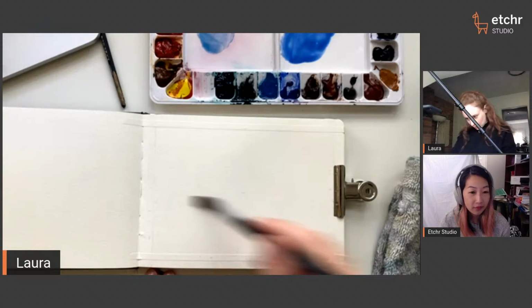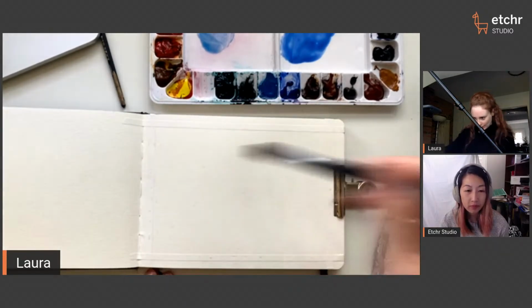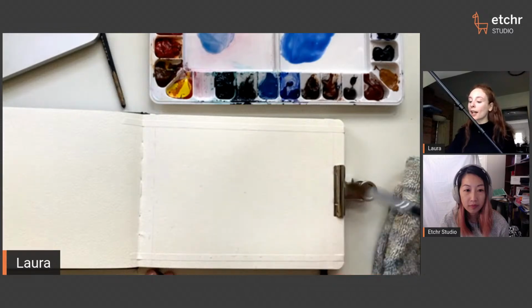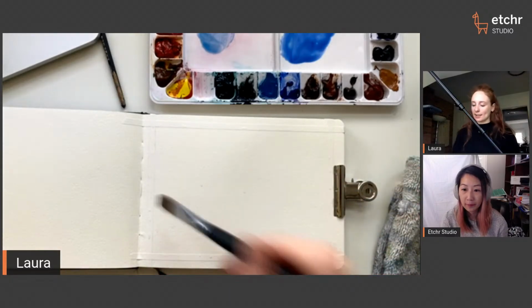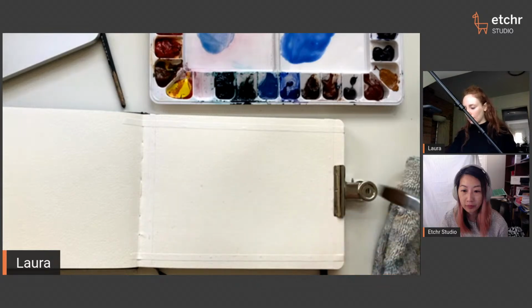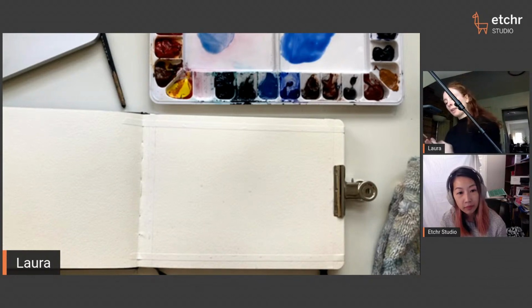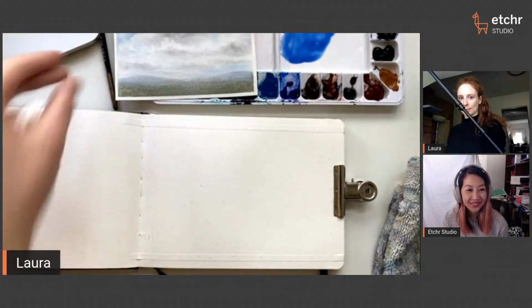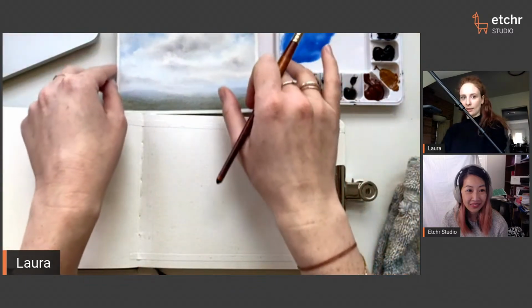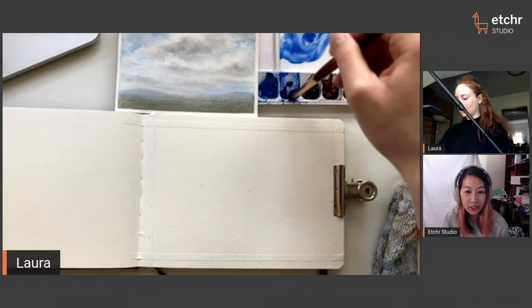Going for a nice even sheen of water, and I'm looking at it from an angle to make sure that it's even and it's not sopping wet, but it's more than damp right now. I'm actually going to let it cool off for a second so that it's not so wet. Let's put this here for inspiration. I'm going to just go for it.